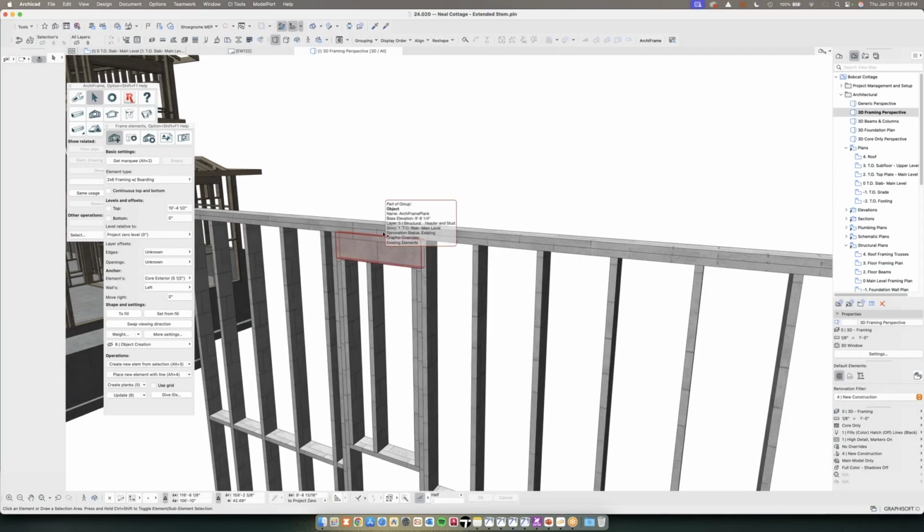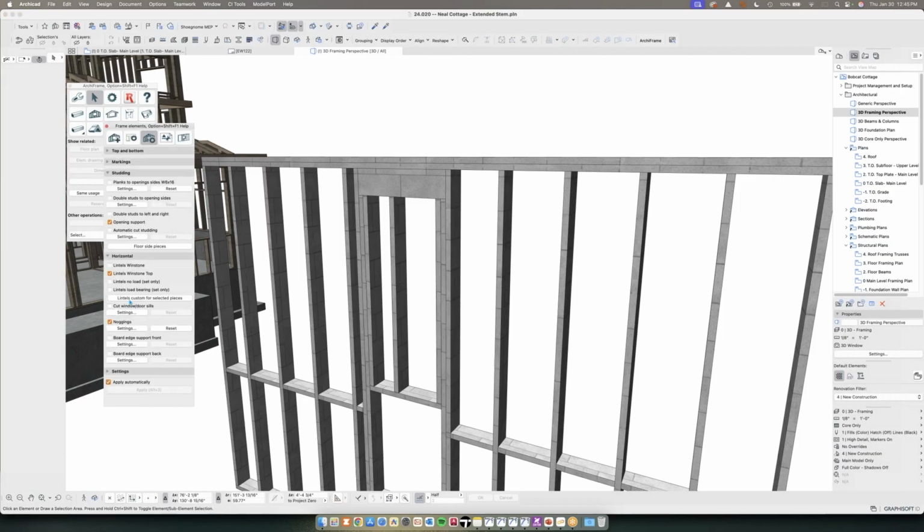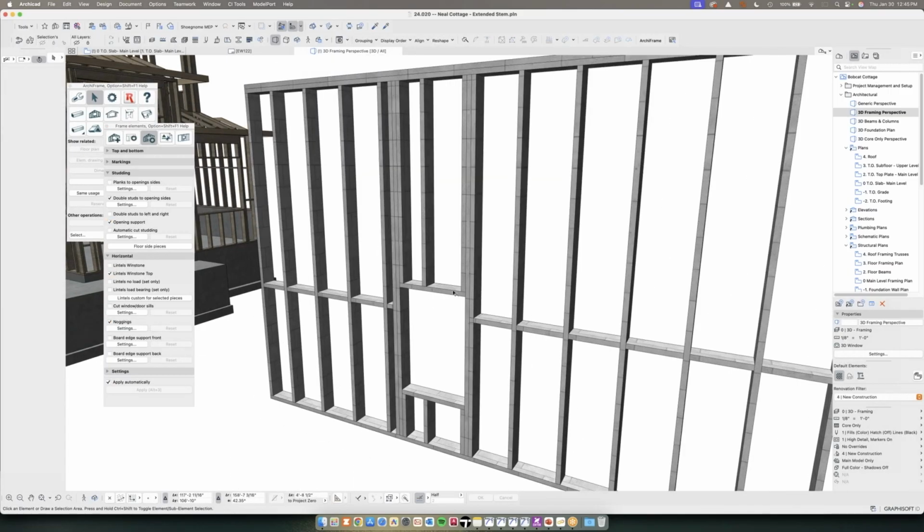If I needed to change anything, it is very quick and easy to edit those through the menus to change the lintel. So for example, even if, let's say we didn't have any in here and I wanted to change that to be 2x10 lintels, I can select what is technically the lintel in this model. I can open this up.